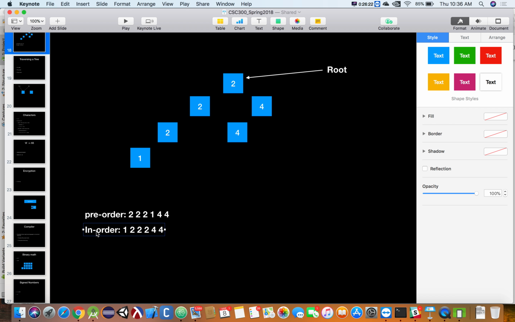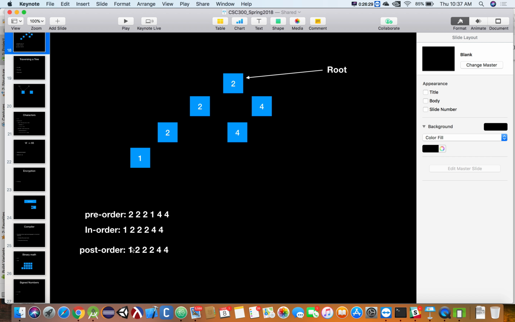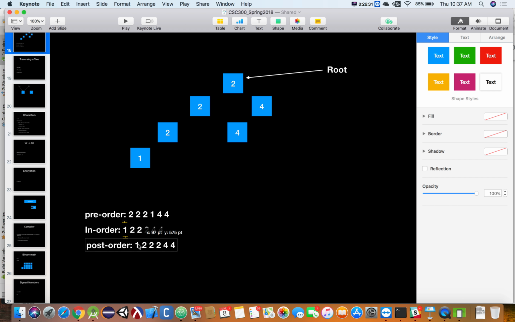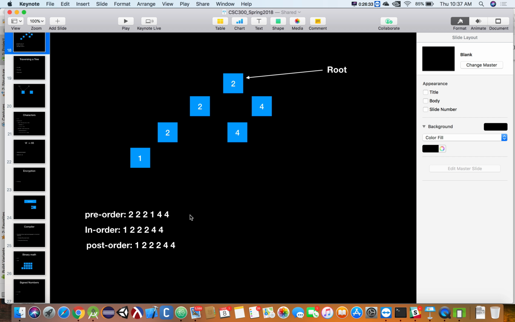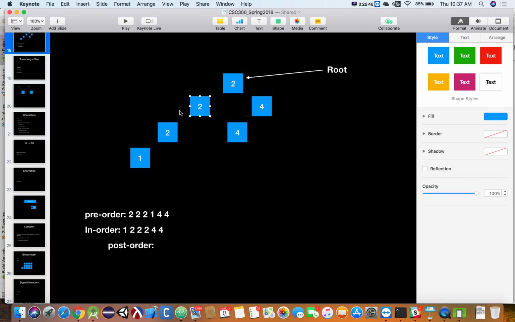All right, then we have post order, where we visit ourselves last. So the root of the subtree is visited last. Post order says we can come in here, go left, go left, go left.